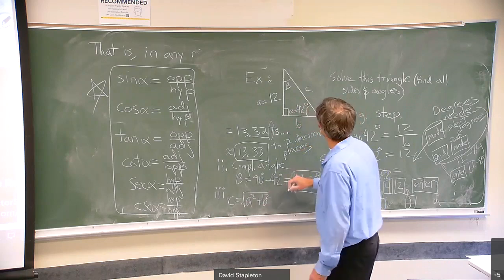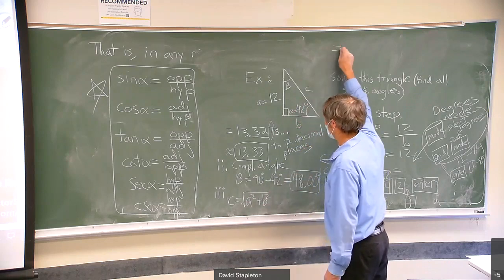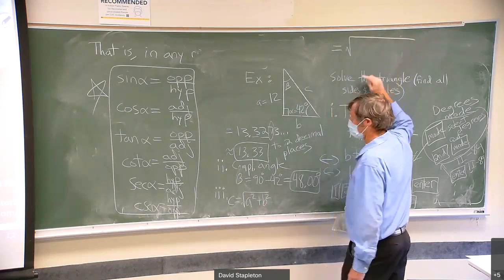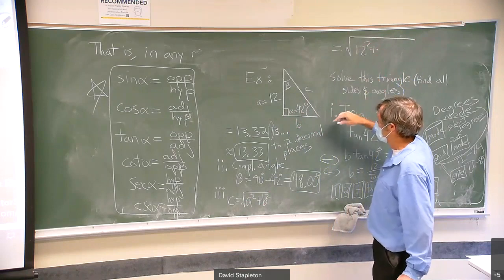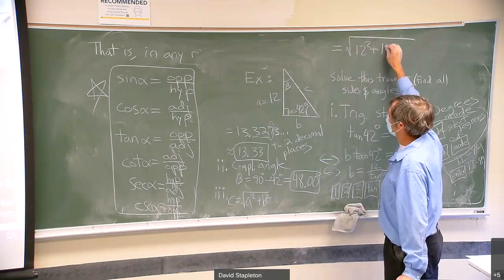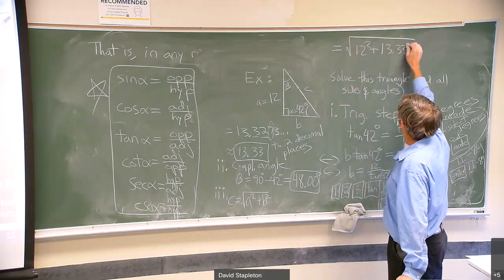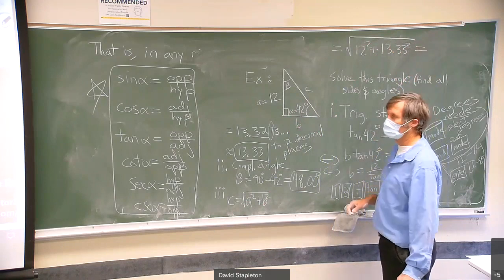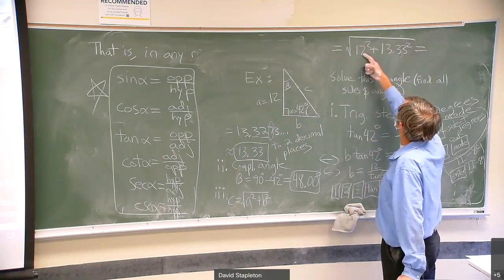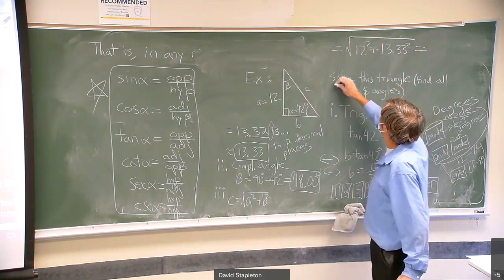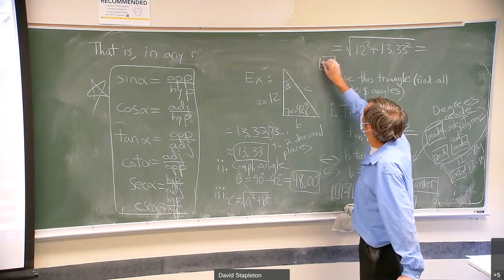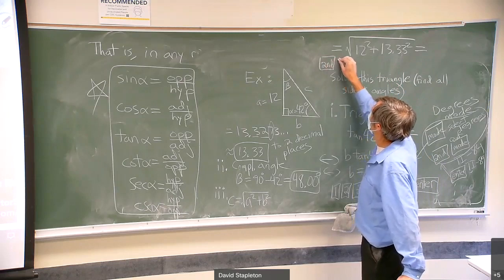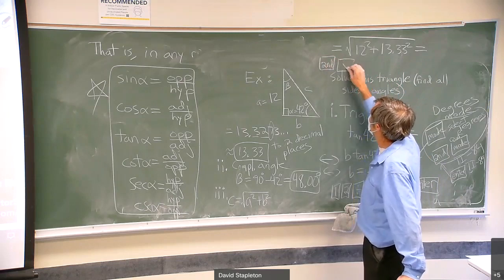And let's put it up here. Hate to do this, but this is the square root of, let's see, A was 12, so 12 squared, plus we've got 13.33 squared, and we'll get some approximate number. I'll tell you what's probably faster on your calculator than doing this, is you can do this. For a second, how do you get the square root button on most calculators, on this calculator at least?